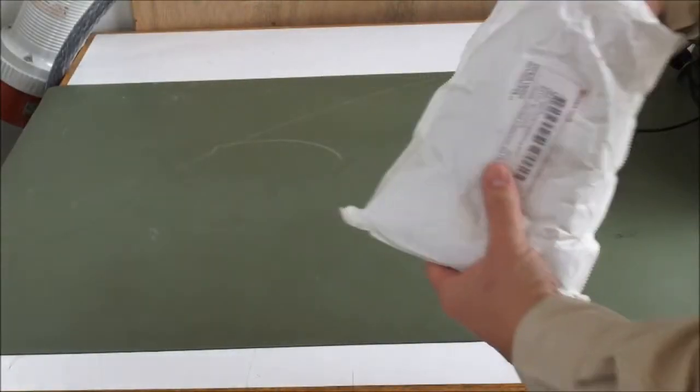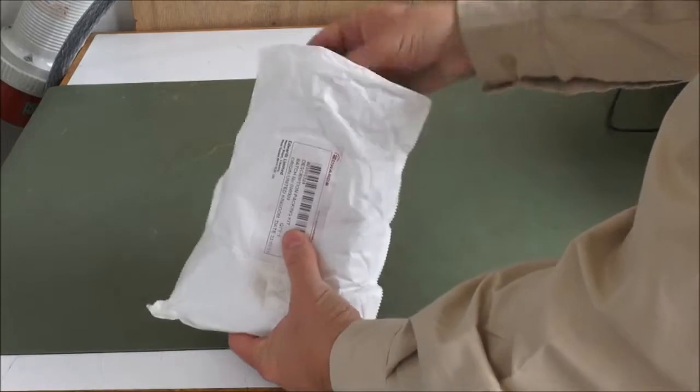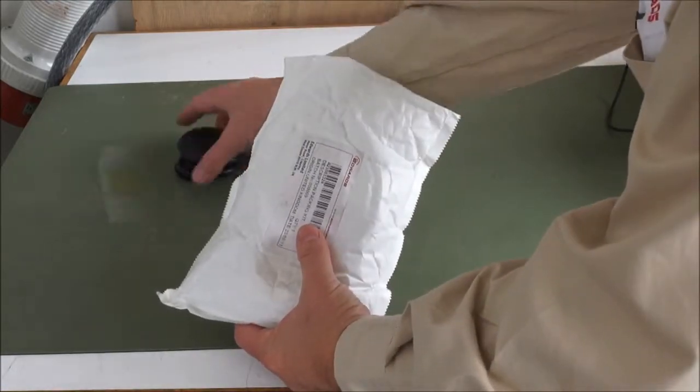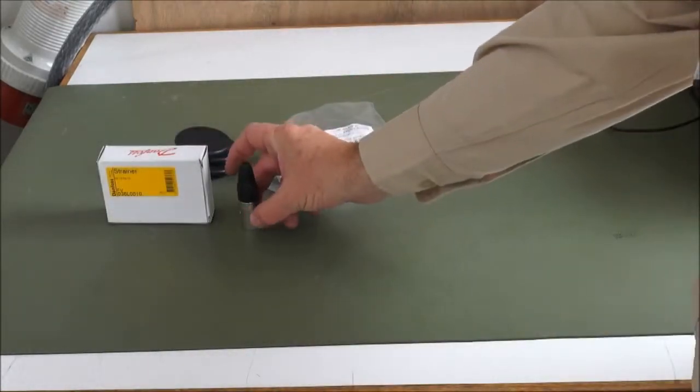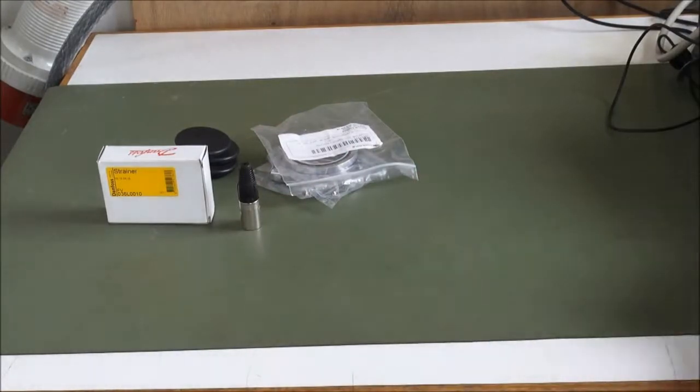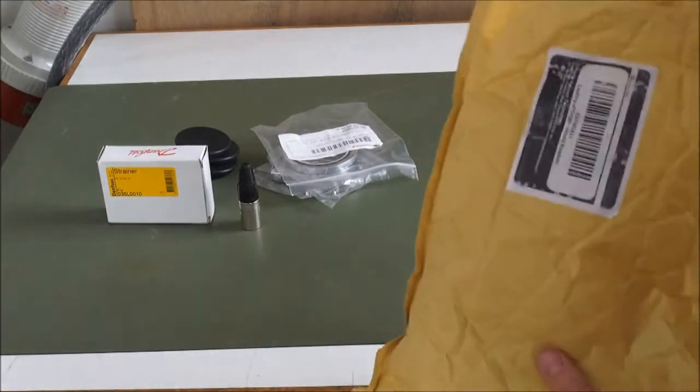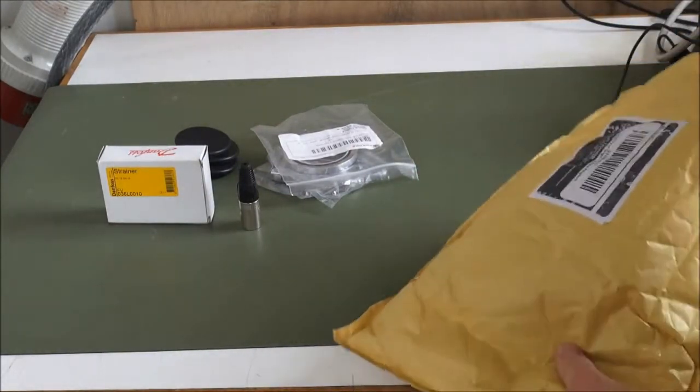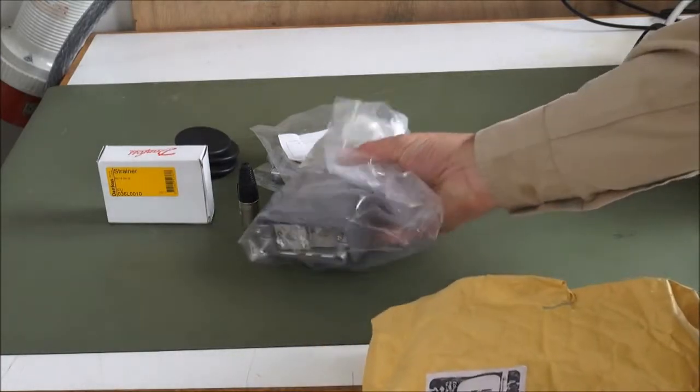Check the contents of the jiffy bags. In the white bag you will find rubber grommets, the water strainer, exhaust seal and clamp, and the EMS plug which is essential to make the pump run. The brown jiffy bag contains the user half of the Harting three phase power connector plug.